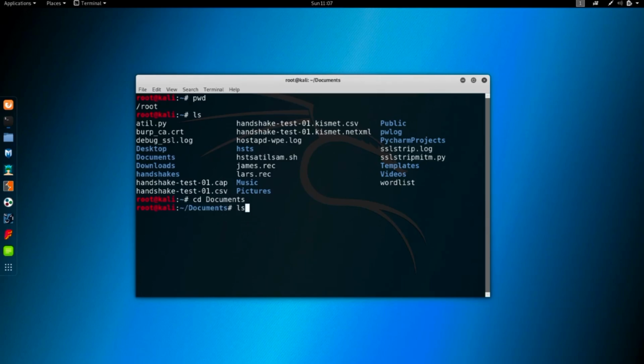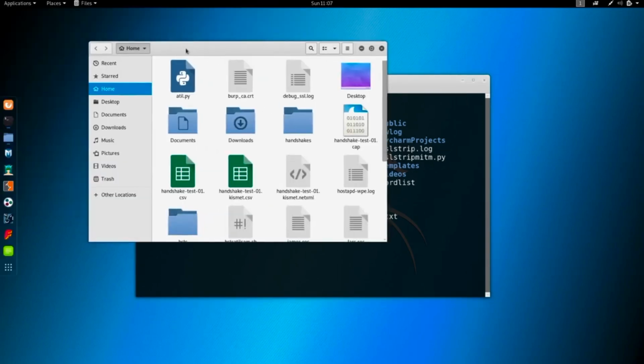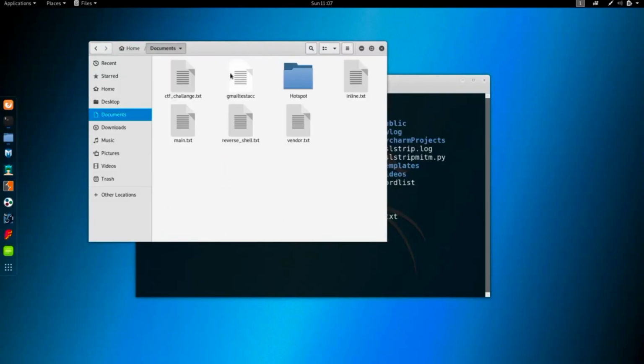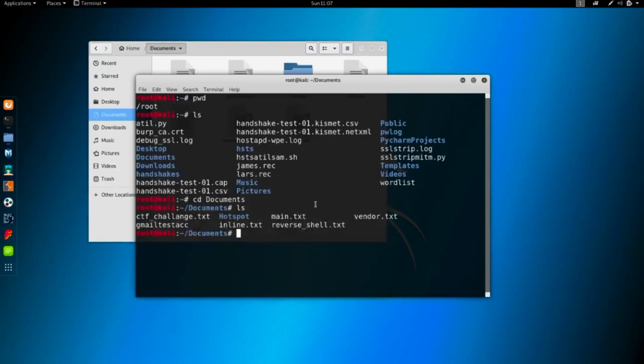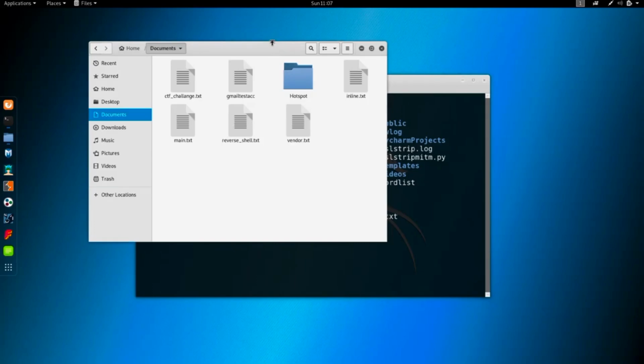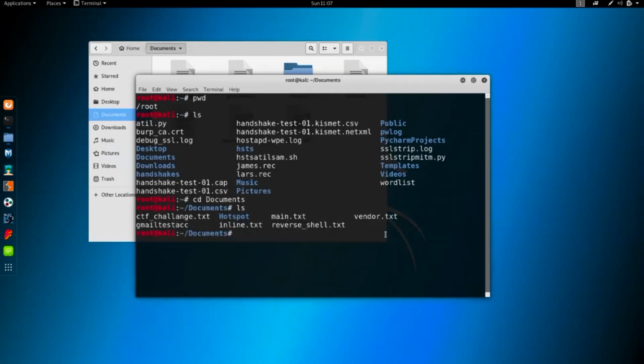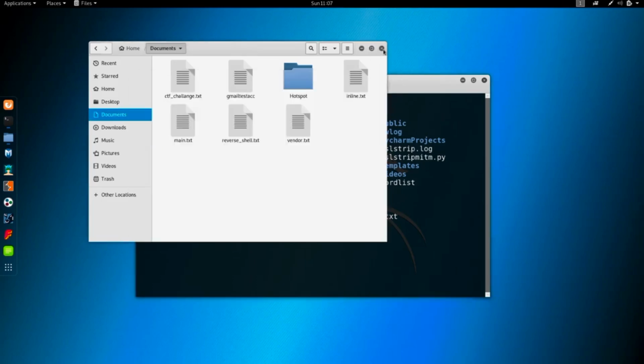Now if I type ls in here, it will show me the content of the documents folder. In order to confirm this, I can go to here and click on my documents folder. Now I see this content that I see in here. So I have previous files in my documents folder. If you don't have anything, when you type ls, it won't give you any result. For example, let me show you what I mean. Let me close this down.